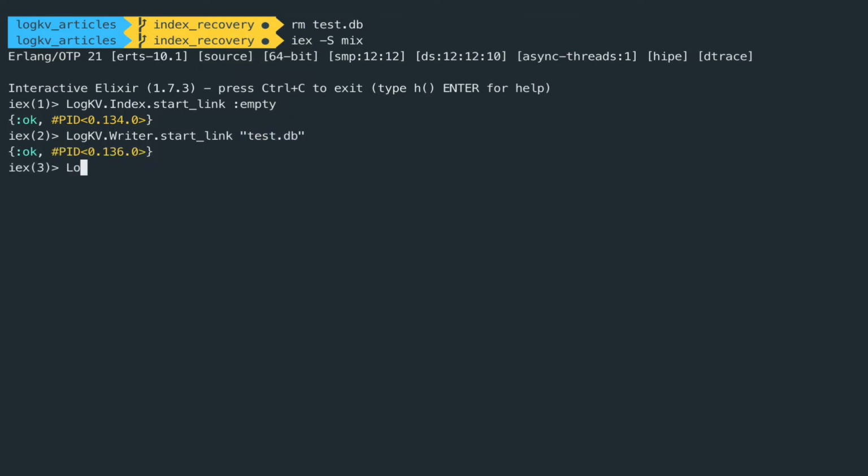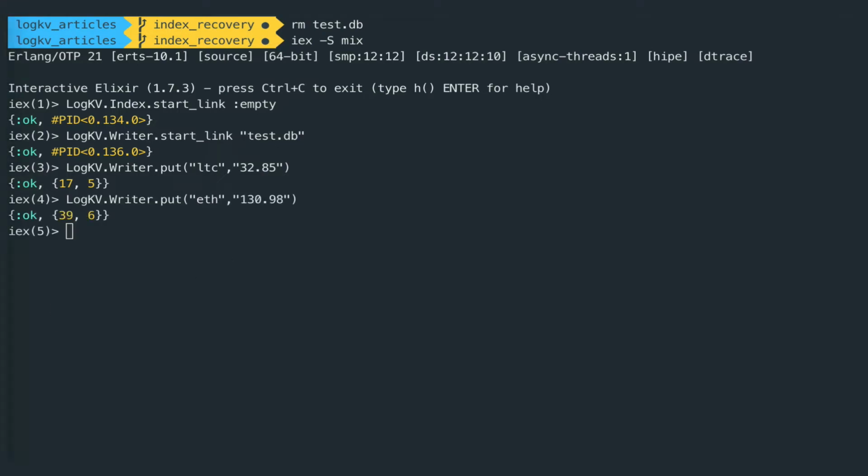Okay, so now we want to write, so to put some values, some keys and values. The first is the Litecoin, and the second.